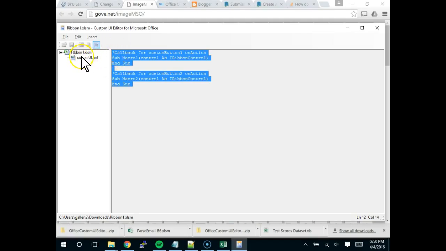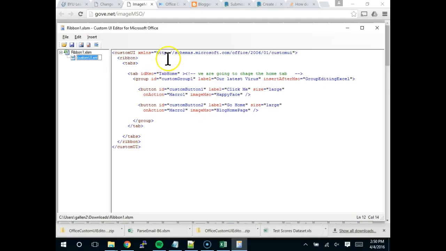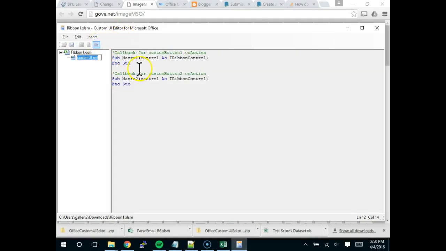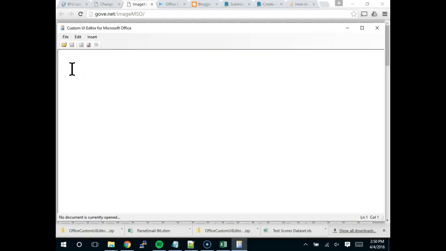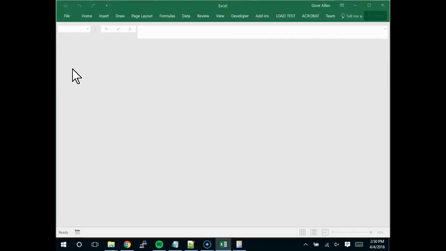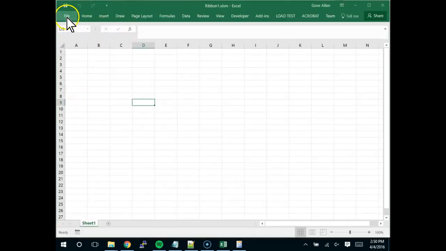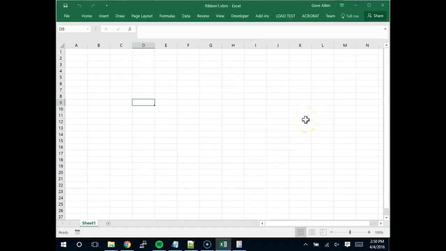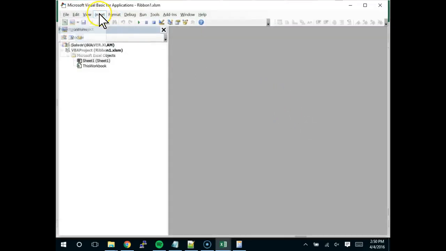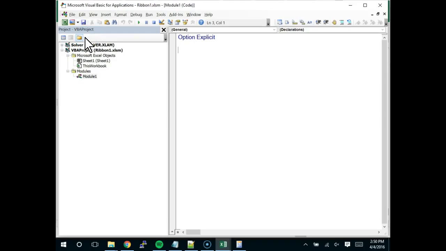So let's go ahead and do that. I'm going to come back to my custom. To actually save this, I've got to come out of my callbacks by clicking over here on Custom UI, and then I can save, File Save, and File Close. I'll then open it up again in Excel. Check and make sure that my buttons are there. There they are. Click me and go home, both here. I'll open up my code editor, Alt F11, insert a regular old module, and I'll paste that code in.